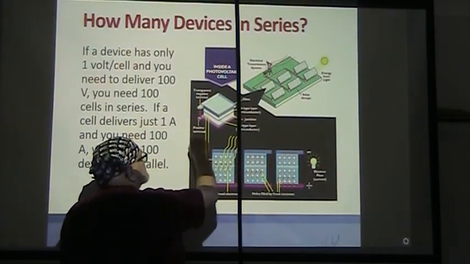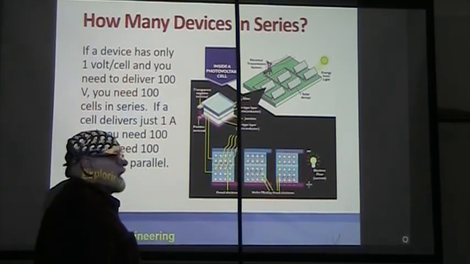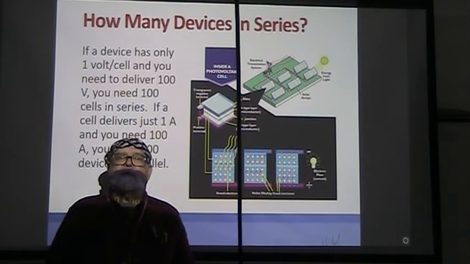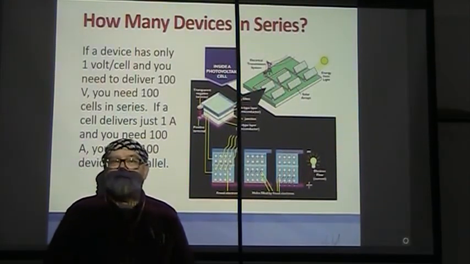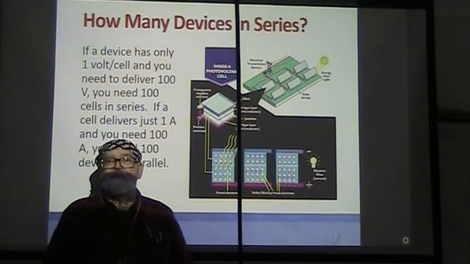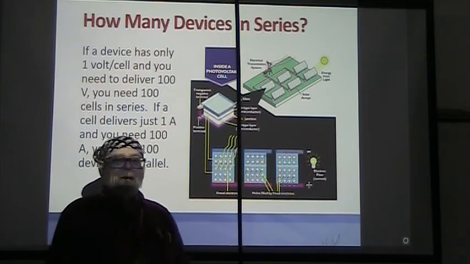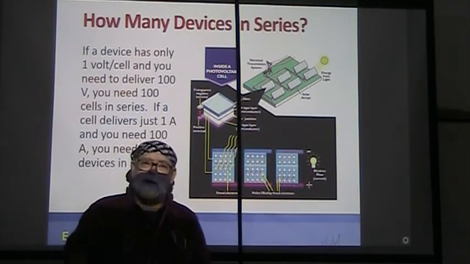And then you have a positive terminal off that. All right, so what is an N-type layer and what is a P-type layer? Bloody hell, they explained that to me 35 years ago, and I've forgotten since then. Being an industrial engineer, that just does not come up very often.